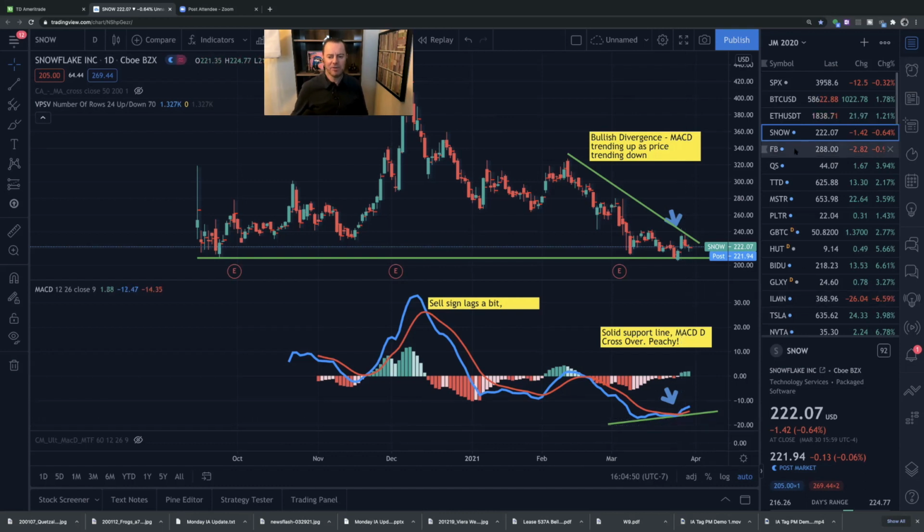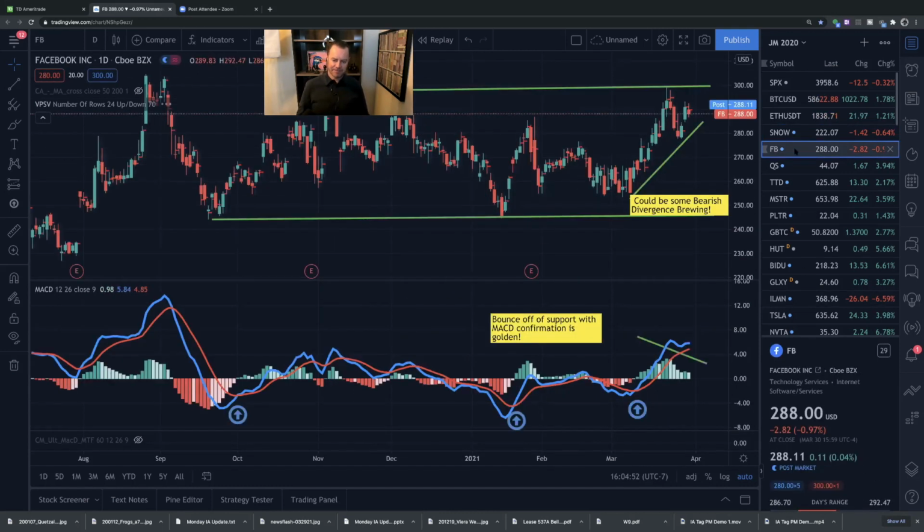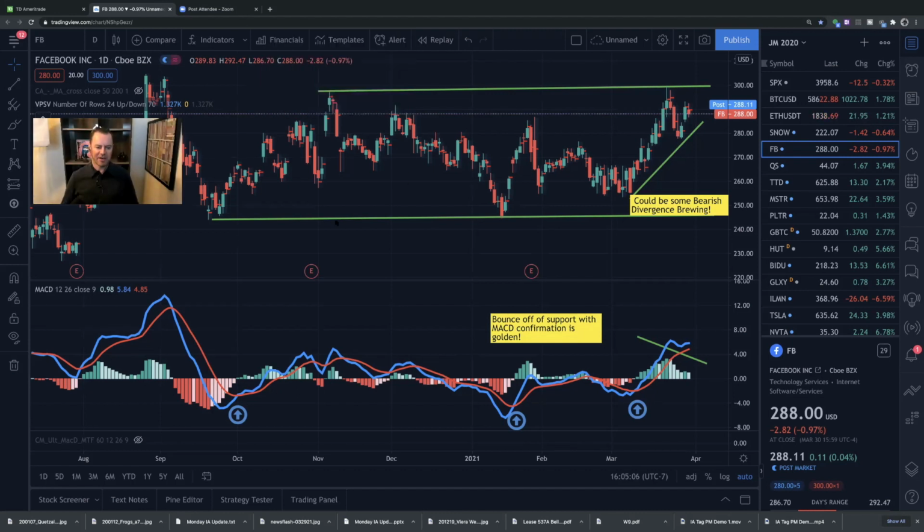Let's switch gears a bit and talk about Facebook. So here is the opposite to Snowflake. We're going to talk about bearish divergence, and I'll show you why. I'm going to move my little picture out of the way so I can show you the full chart. So as usual, I have two trend lines here. This one would be Facebook support at around, call it $245. And then at the top here, Facebook resistance around $295 to $300. And then we have the short-term trend line here of support.